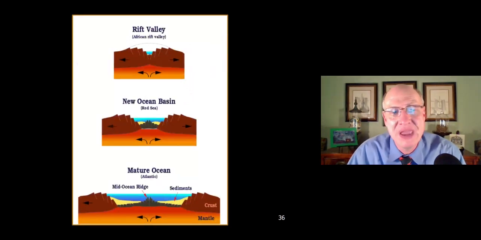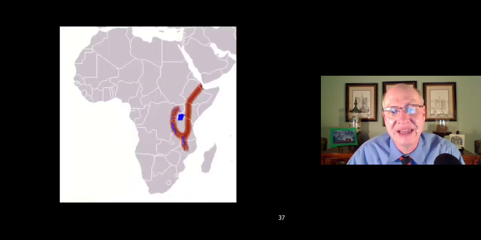So the Arabian plate and the African plate are pulling apart. That's allowing new material to well up underneath, but also as they pull apart, the crust thins, the plate thins, and water is allowed to flow in. And this is the Rift Valley that we have. This is the Red Sea as we have it right now. As these continue to pull apart, this will eventually widen and become a mature ocean, such as the Atlantic Ocean. When it first starts spreading like this, we get a rift valley. And the best example of a rift valley on the Earth is the East African Rift Valley right here.